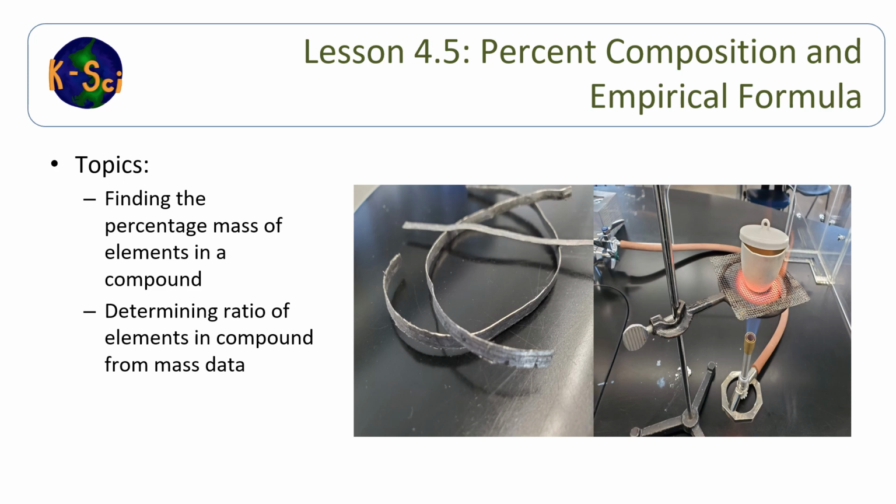Hello there. In this lesson, we're going to use the mole concept to determine the percentage composition of compounds, as well as empirical formulas. And this is something that's sometimes done as a lab activity. A good example is when you react a piece of magnesium under a lot of heat. It'll react with oxygen and you'll end up with a nice powder of magnesium oxide. And you can work out from the mass values that you measure what the formula of that compound will be. So let's have a look at how we do that.